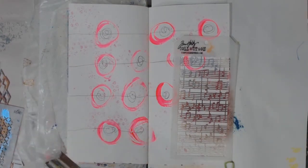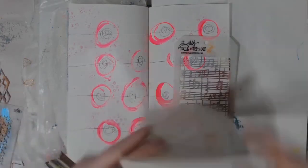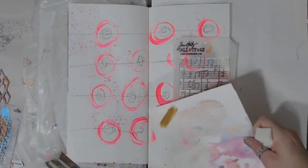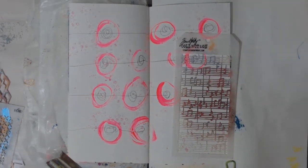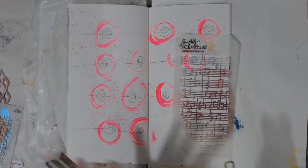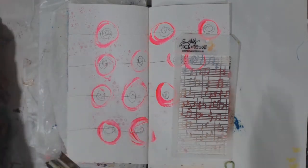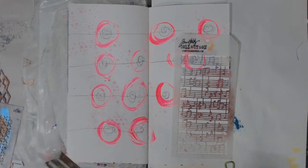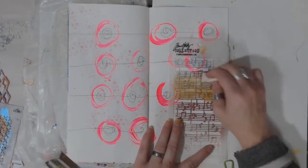I was hoping to get the Dina Wakley ones. It's like a gold silvery color. Not exactly what I'm looking for. I want her acrylic sprays. Since I started art journaling, since I really got into this type of thing, I have wanted sprays that were permanent. And at the time, for years, all your sprays were water soluble, so they all moved, and I did not like that, especially when you're starting out because you have a hard enough time loosening up and having fun with it. Anyways, I wanted them. So then I ended up making my own.